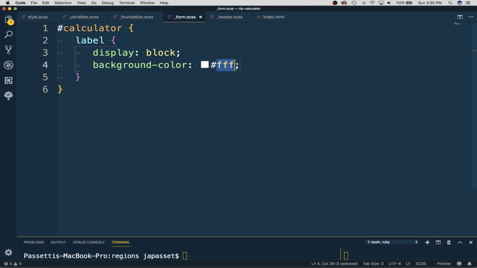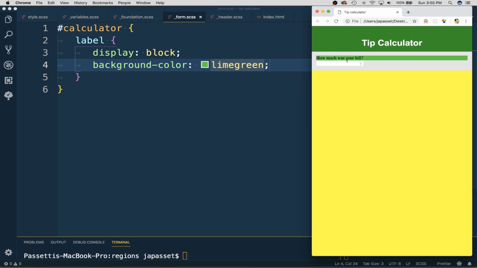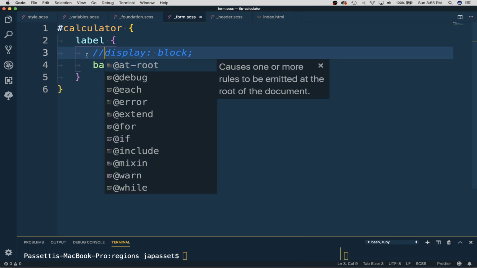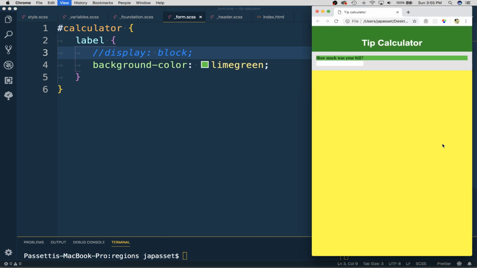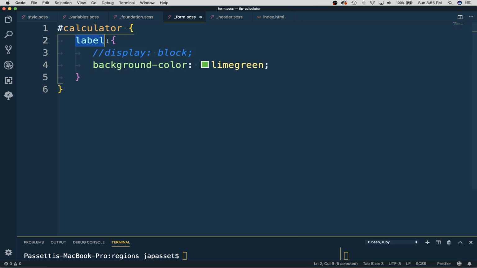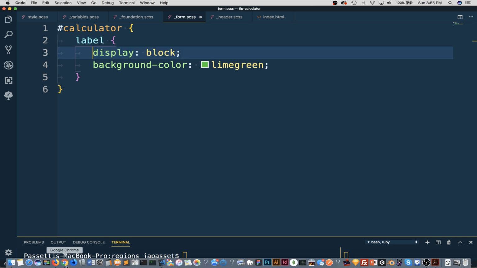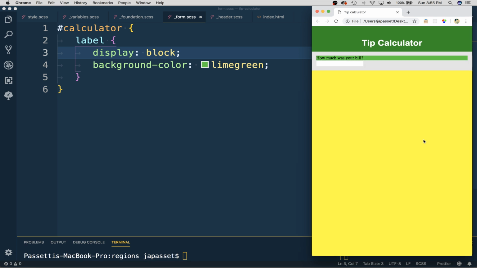Watch what happens when I turn on silly background color of lime green for every label. Save, refresh. Look at that lime green go all the way across 100%. If I take away display block, see the green only goes the width of the interior content, and then the input field sneaks up right next to it. So by default, labels are display inline block until you declare otherwise, like display block. Boom.